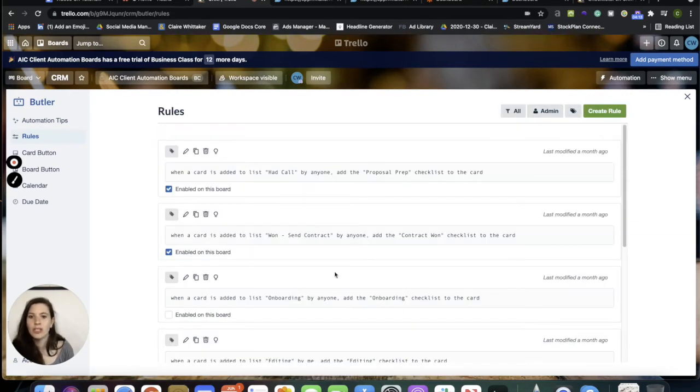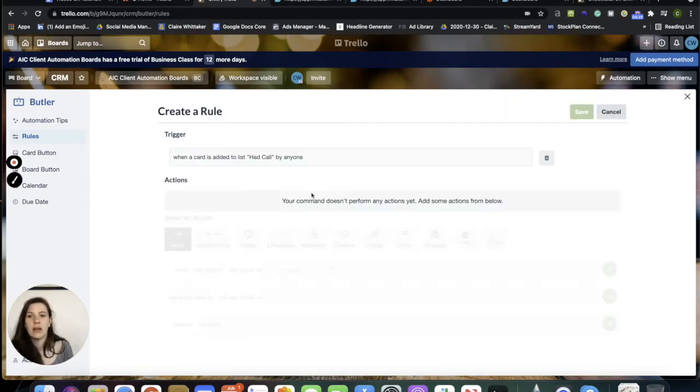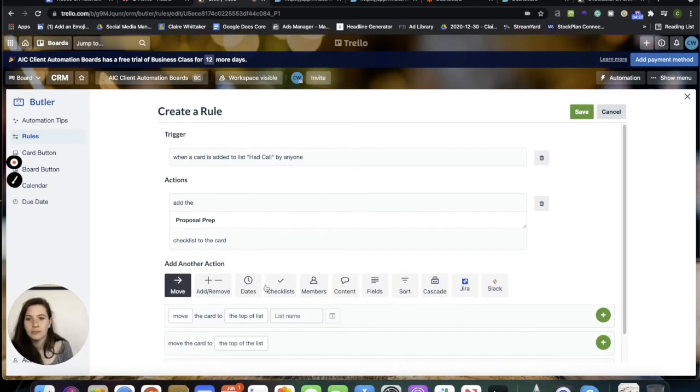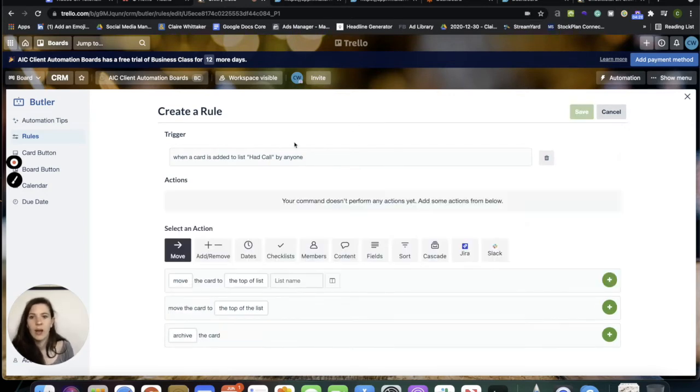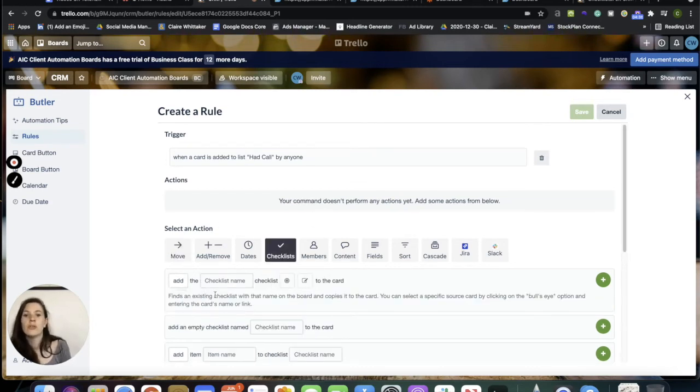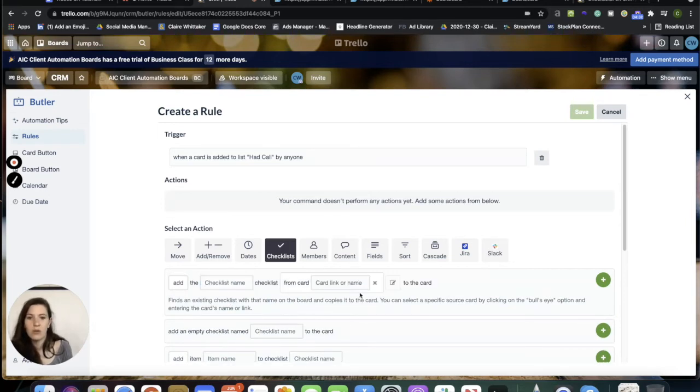So the next one I wanted to show you is a checklist one. So you can move things around based on this. So for example, here what we have is when a card is added to had call, you can add the checklist name from the card specifically to the card.